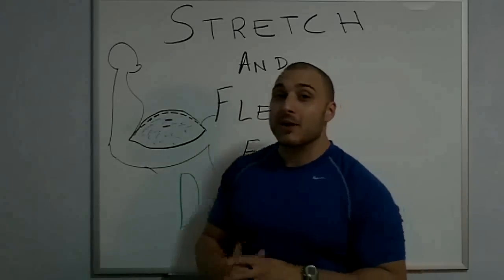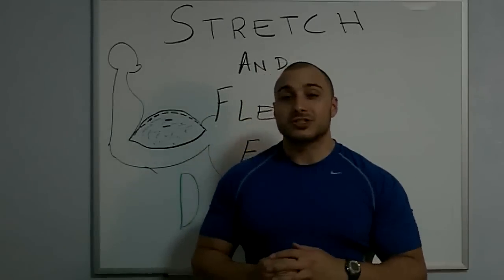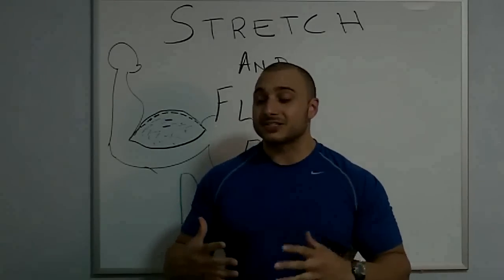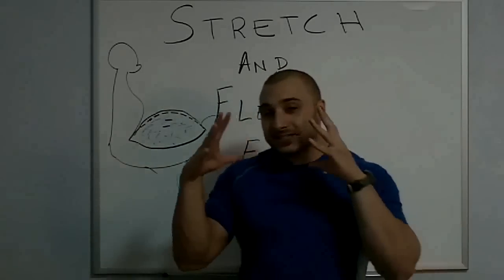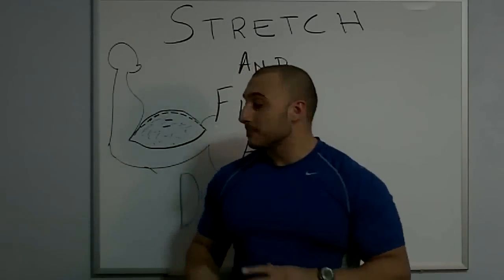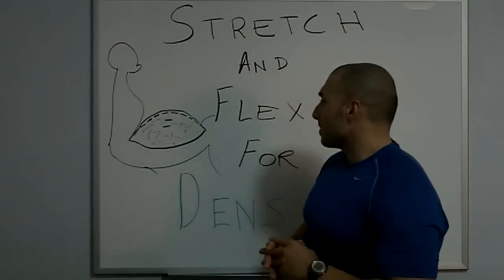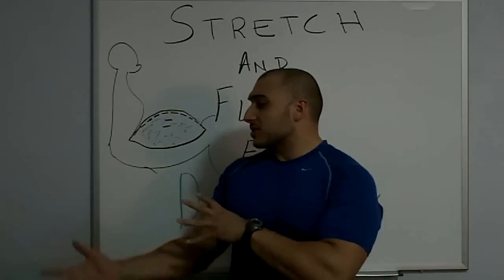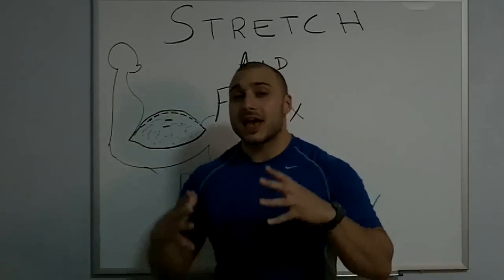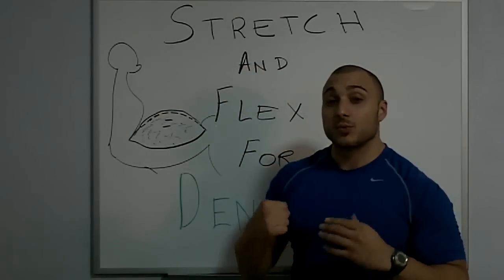If you do this after each workout, you can get in the habit of doing it — it only takes a few minutes after you're done working out. I know most of you really kick your own ass in the gym and want to get out of there, but take the few extra minutes to stretch out each muscle group — your chest, your biceps — and do this technique. Trust me, it'll work wonders. After you stretch, again you flex it, and within a few weeks of doing that, you're actually going to increase the muscle density and quality of the muscle fibers that you're working.